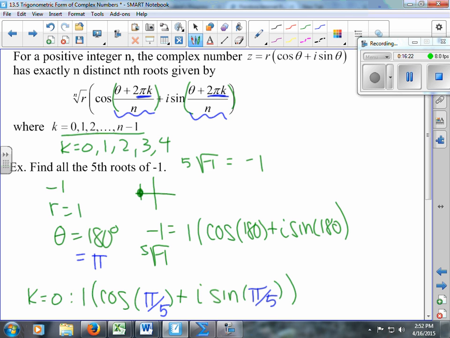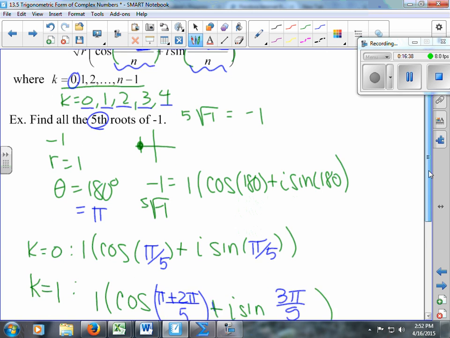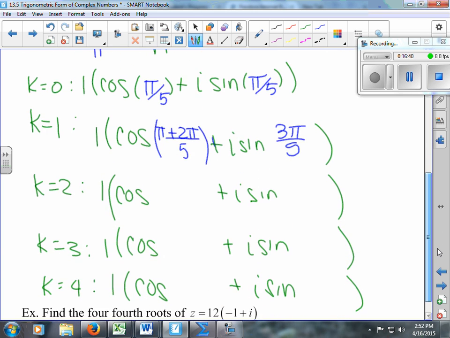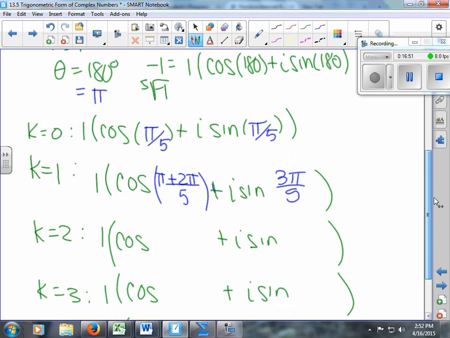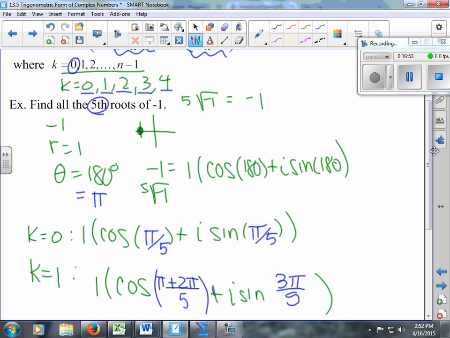And so we're going to have 5 answers here, 5 answers because we're doing a fifth root. To get the 5 answers, I'm going to use this definition 5 different times. Once for k equals 0, once for k equals 1, 2, 3, all the way up to 4. All right, and so I've started to write a shell of what these answers are going to be. Starting with k equals 0, I've just written my r, 1, cosine theta plus i sine theta. And I did the theta for the first one. And so the theta is what's changing in all of these answers, okay?